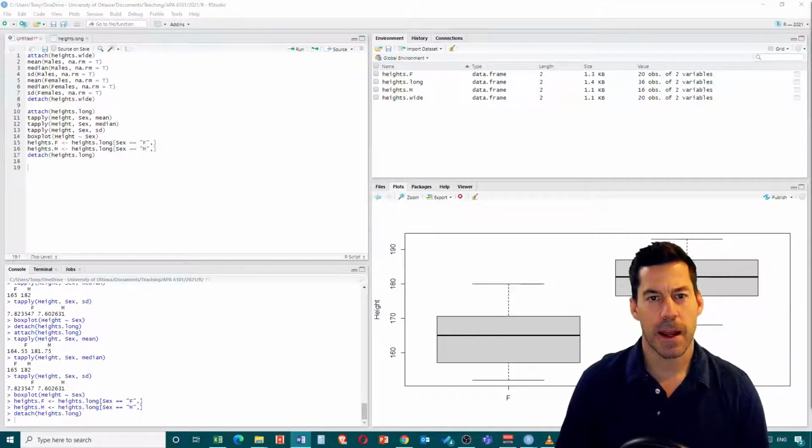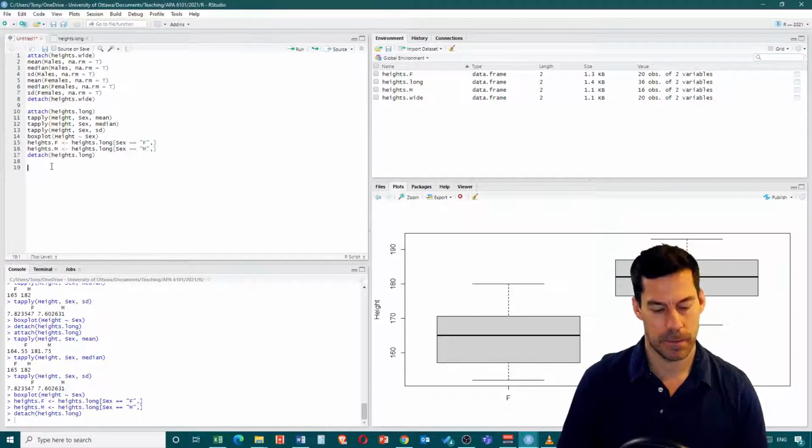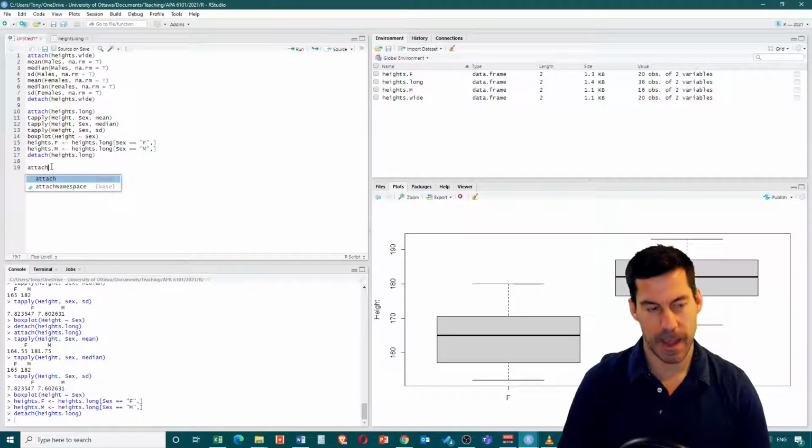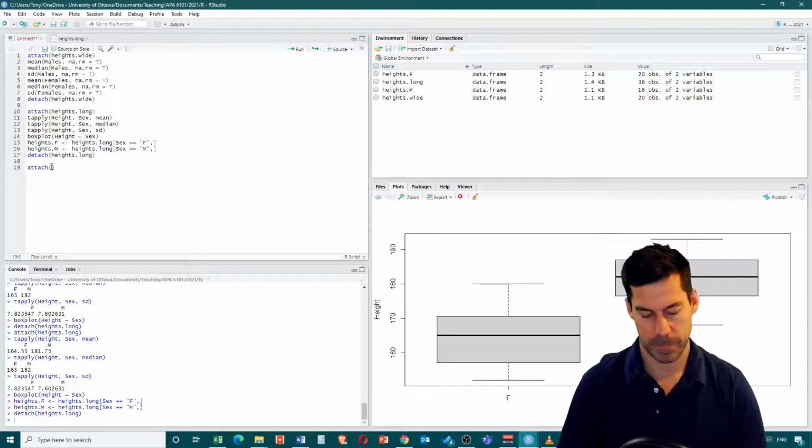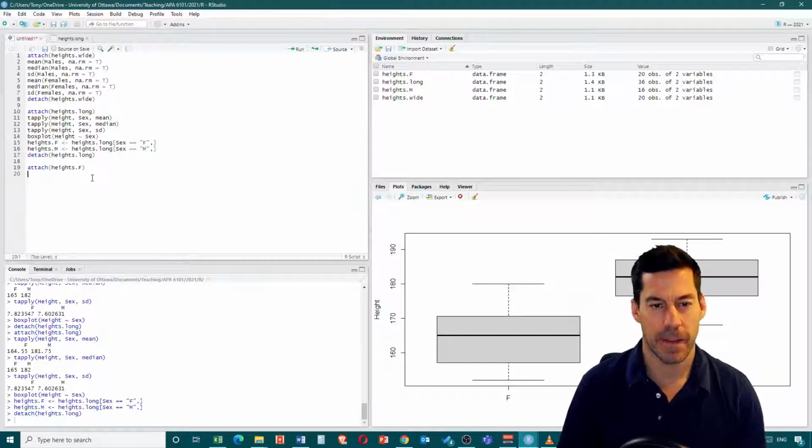Let's run all of the stats that we want on our single data sets. So I want to attach heights.f. The next thing we're going to do is do a mean.